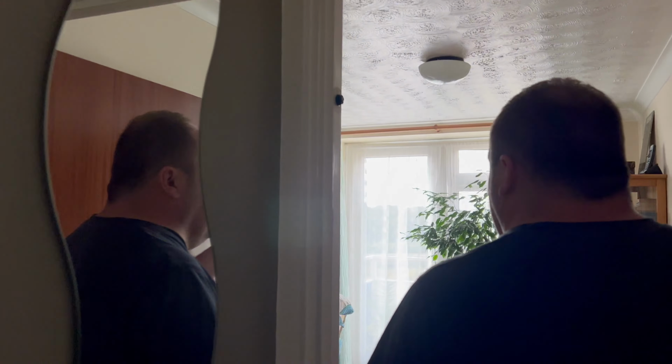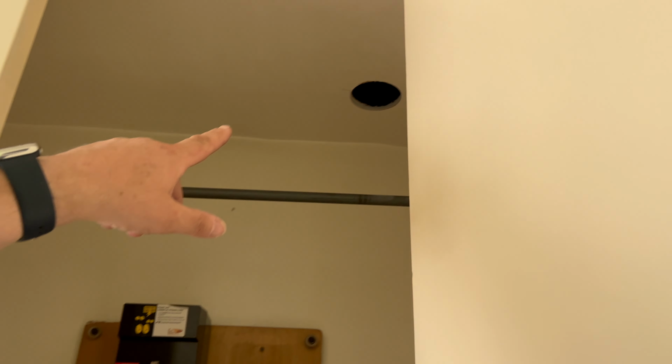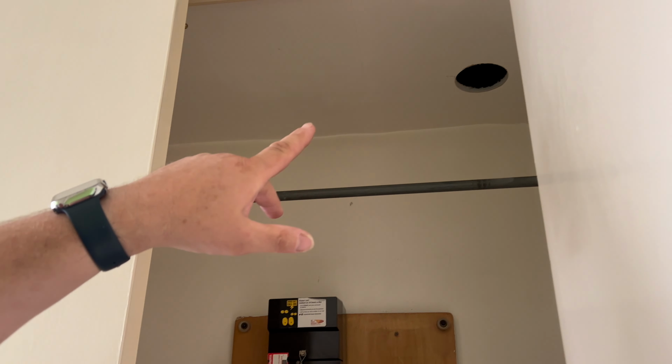So it's surface trunking. What we're going to do is put two lights in the kitchen. We're changing these two. When we tested, these wall lights are on a separate circuit, so we're going to keep them. In this cupboard is the mains cupboard. And what we're doing everywhere is, see that hole there, Ollie, that you've just drilled? Yeah. We're drilling loads of holes like this.